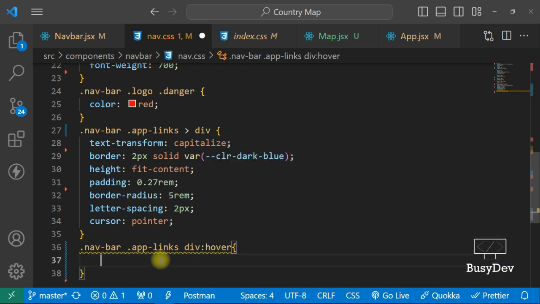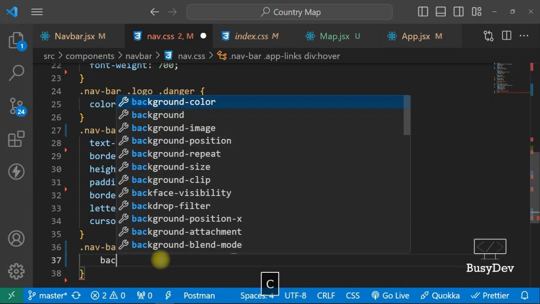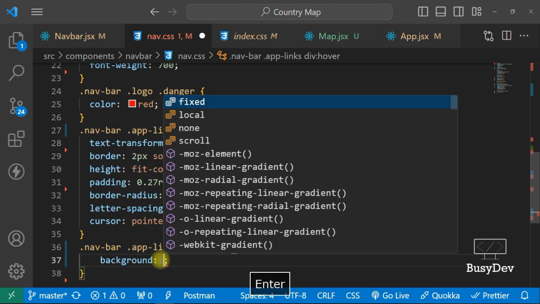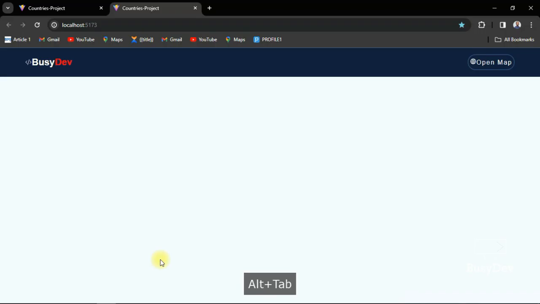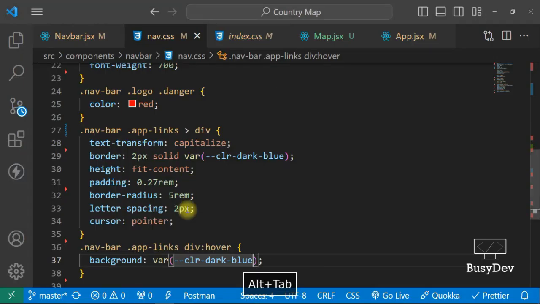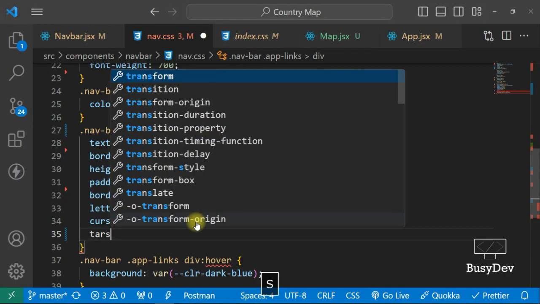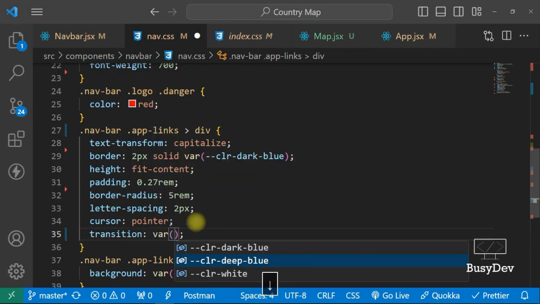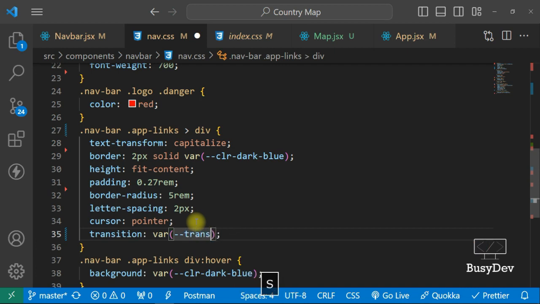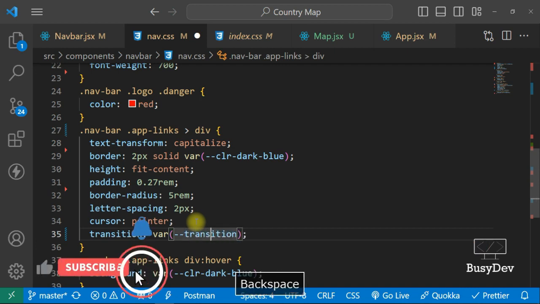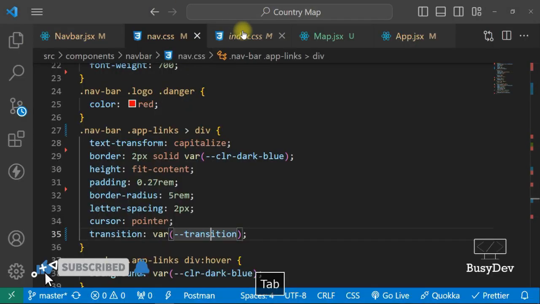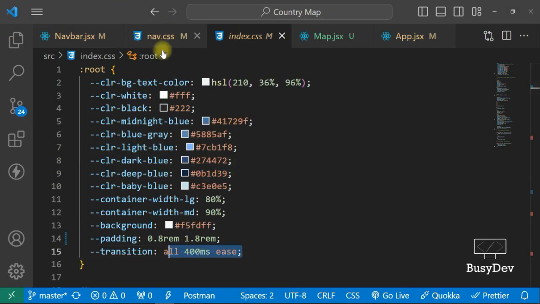For the hovered state, I'll set my background to be dark blue, and then let me add a transition so that it transitions nicely. This transition is also coming from my index.css. Remember I had transition over there. So it transitions nicely.